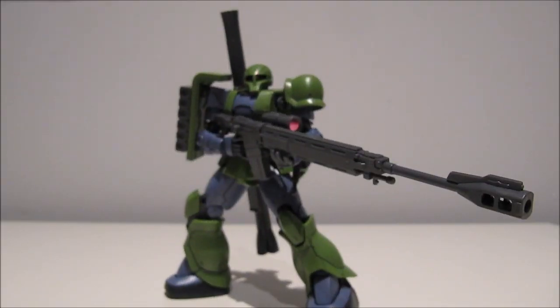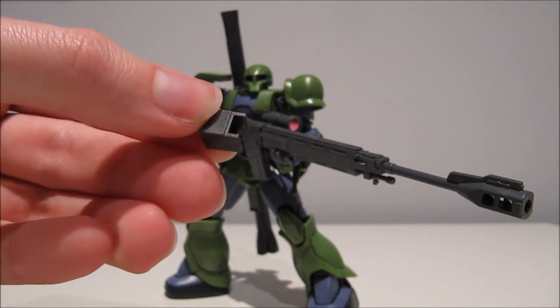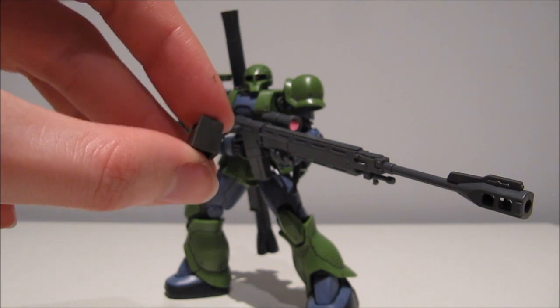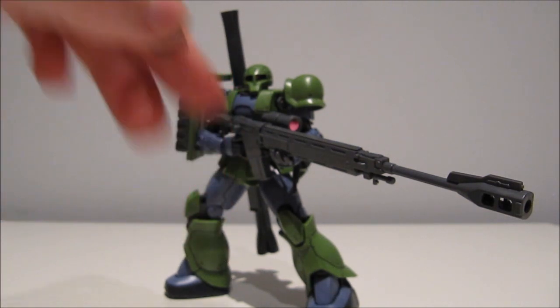And finally, to help him with more intricate action poses, we also get a connector for an action base number 2. Which feels surprisingly a lot more solid than I was expecting from, you know, these style of connectors.